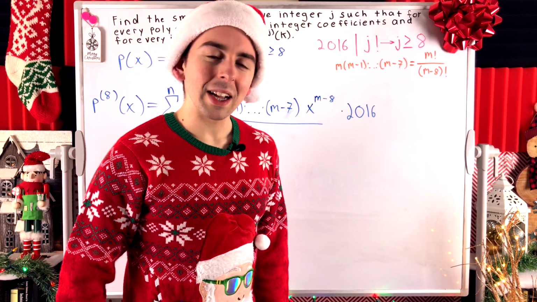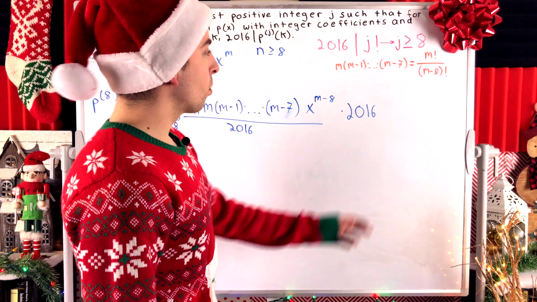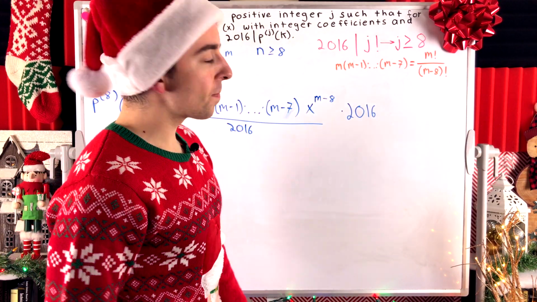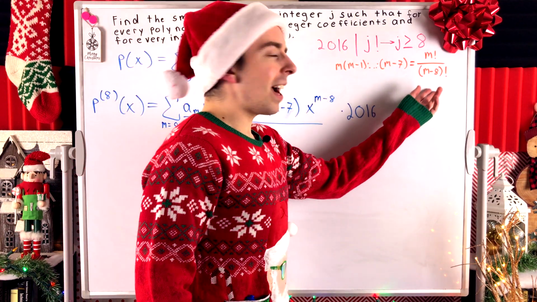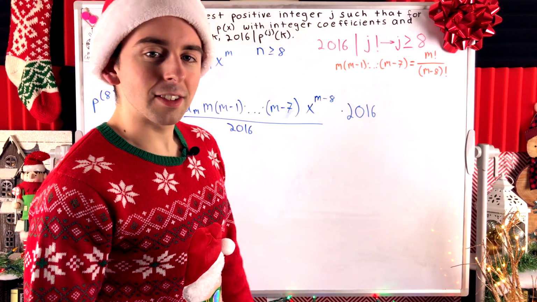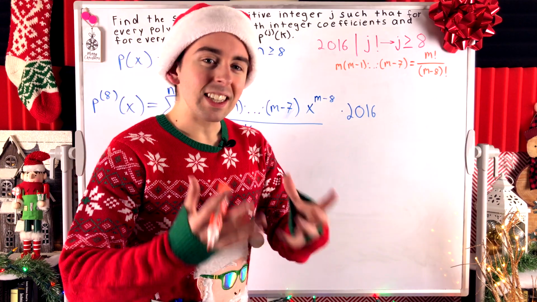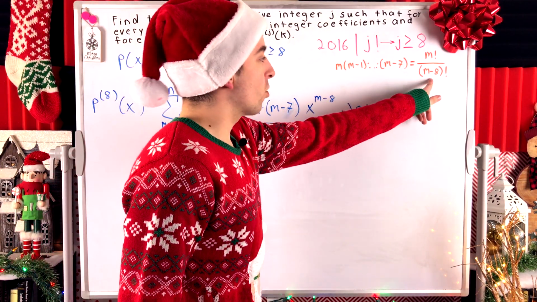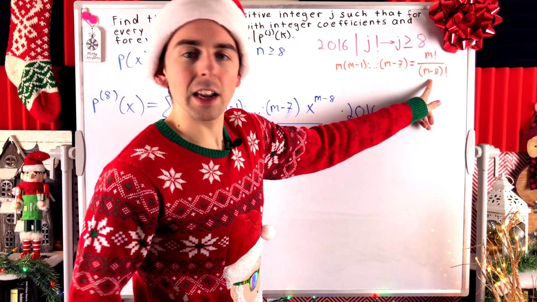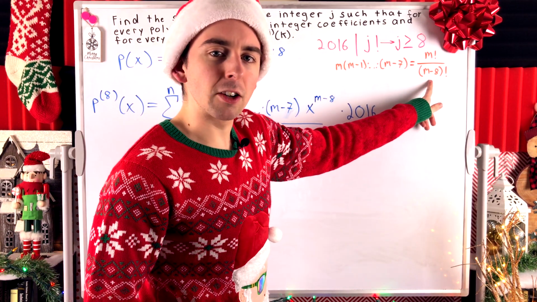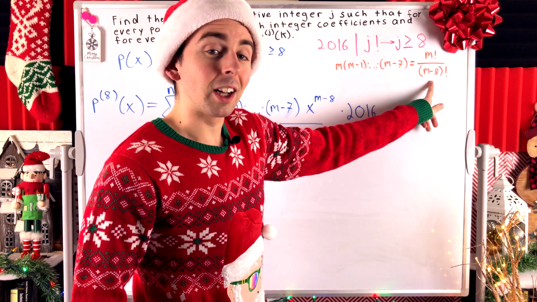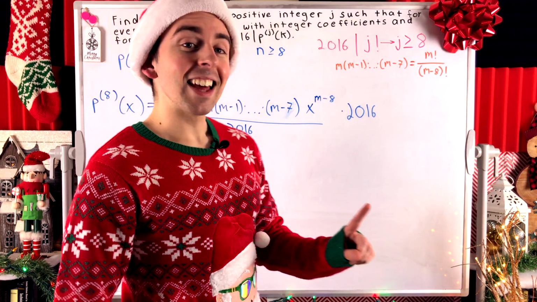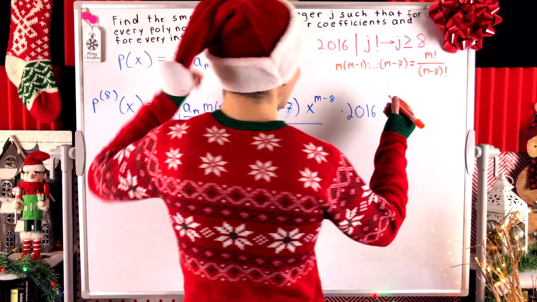But that still doesn't quite get us where we need to go, because we're still not dividing by any multiple of 2016. So we still want to divide this by some multiple of 2016. But again, we need to be guaranteed that it's still going to be an integer. So if you look at this expression and think, what could we divide it by to guarantee we still have an integer, what would come to mind? Well, if you're familiar with combinations or binomial coefficients, the thing that comes to mind would be this.